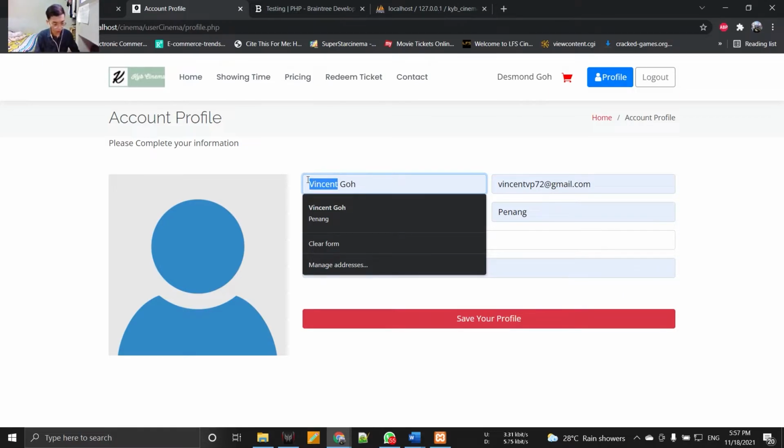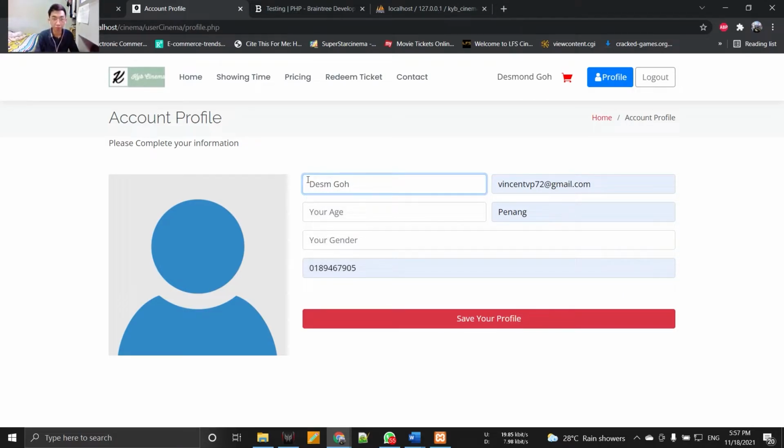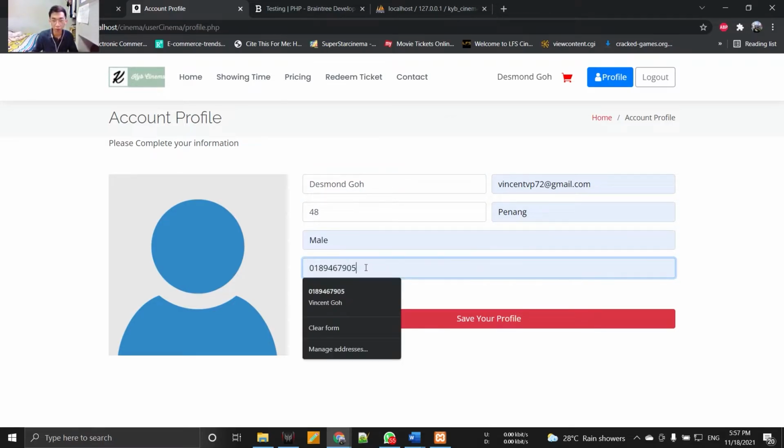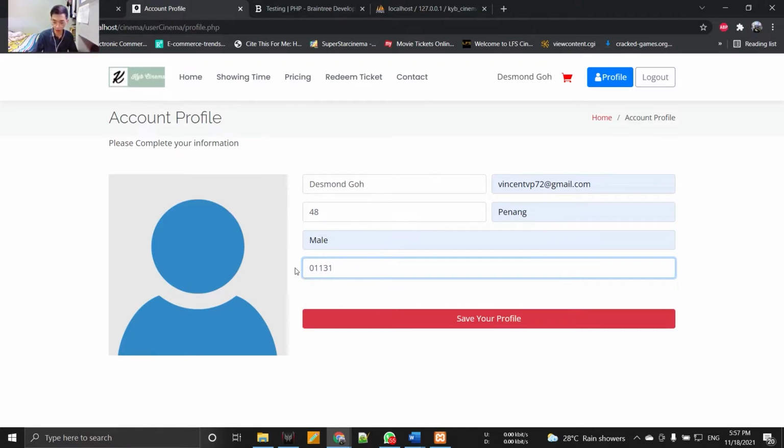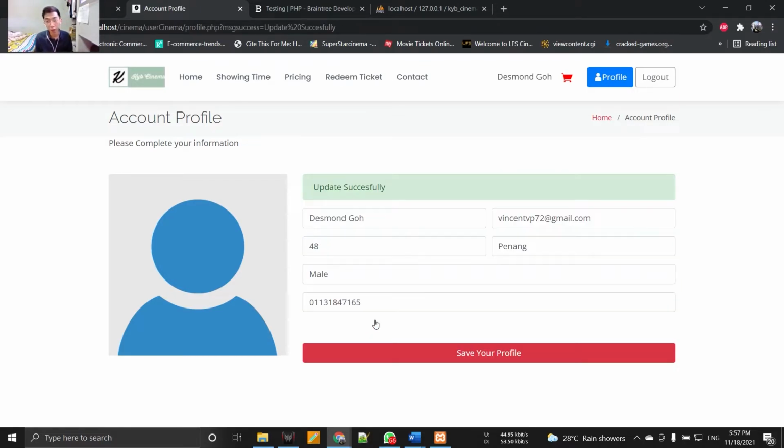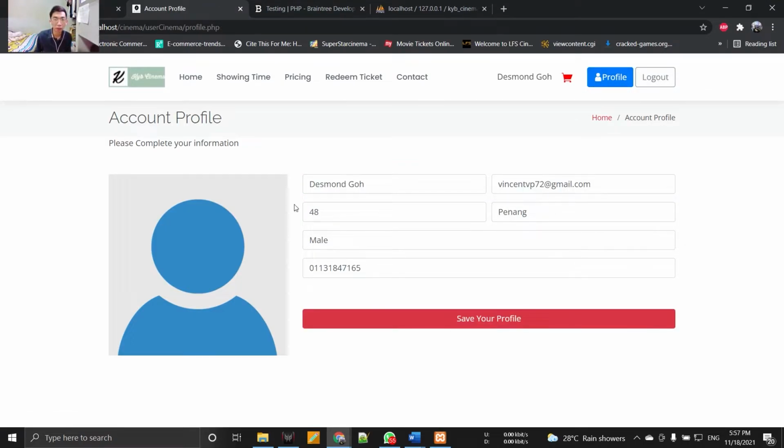Vincent Goh. And then we put the gender male, and then here we could put 011318476165, and then we could save the profile, and the next time we come in here, it will also be the same already.